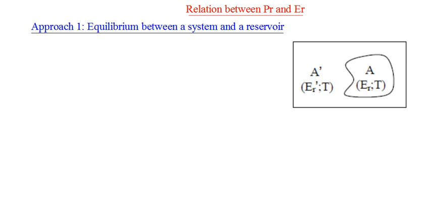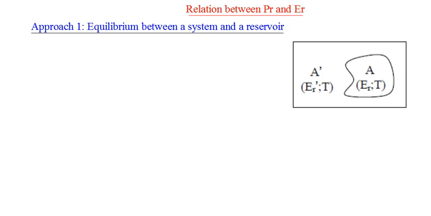As we have discussed in the previous lecture, we can adopt two approaches. One of such approaches is to regard the system to be in equilibrium with a heat reservoir at a common temperature T, and then study the statistics of the energy exchange that happens between the system and the reservoir. Means we are going to study the equilibrium between a system and the reservoir. So this is the first approach. In this lecture, we will be just following the first approach. The second approach will be discussed as a separate video.